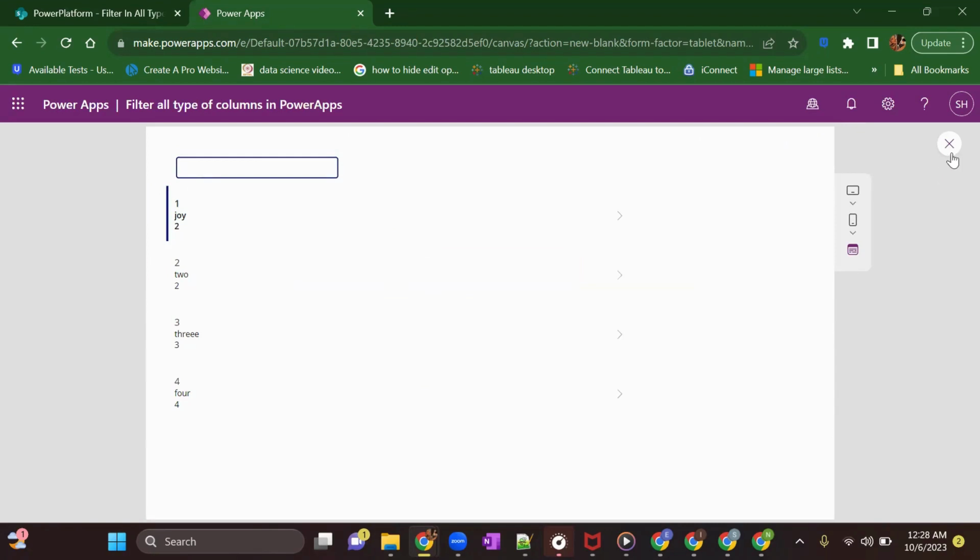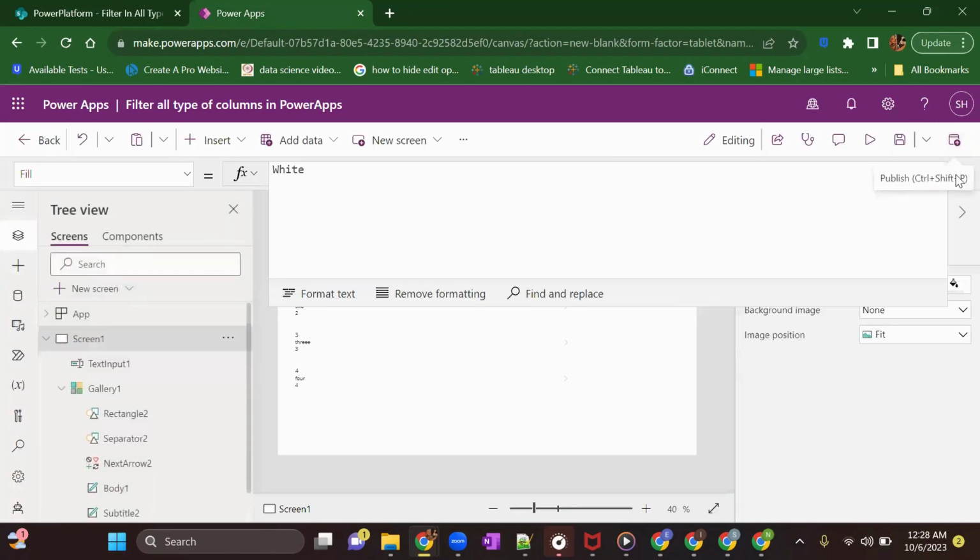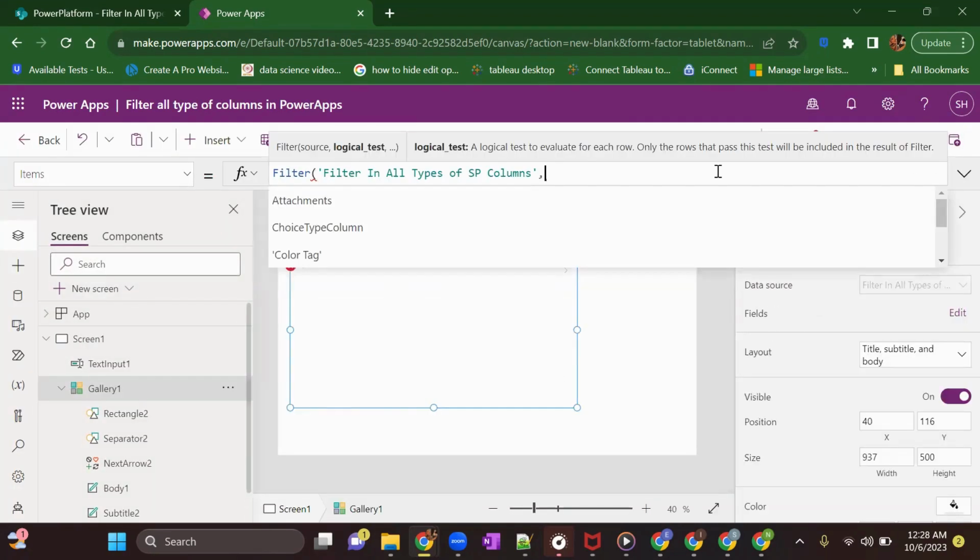So this is how you can play around with your date type column and other function columns as well. And this also showed that it is not returning any warning for us. So we are good to use this filter function with text type, number type, and date type columns. Let's move ahead and write the yes/no type column.